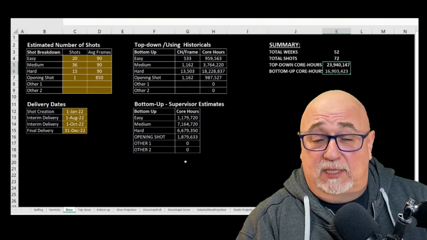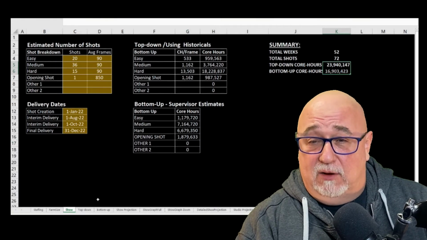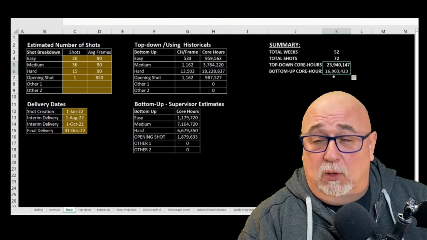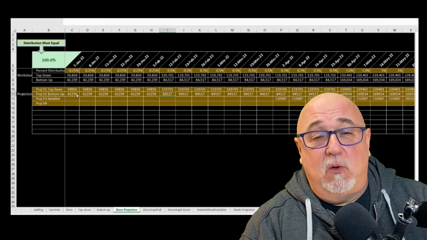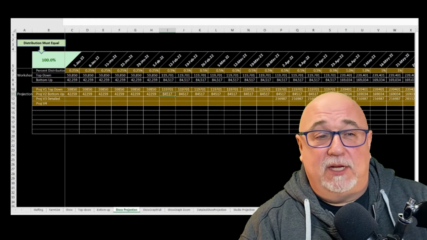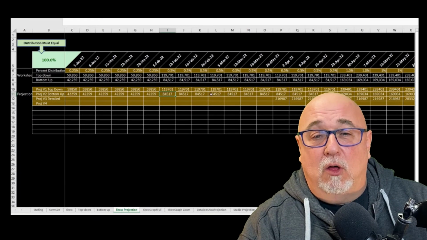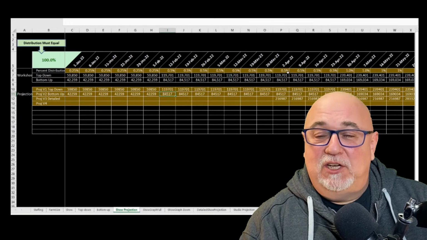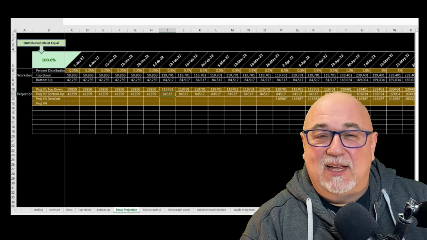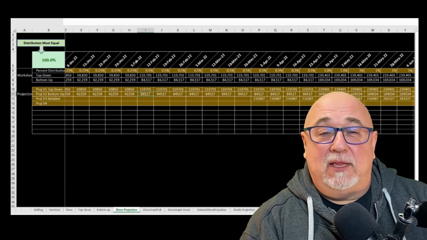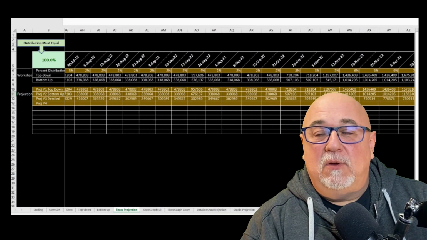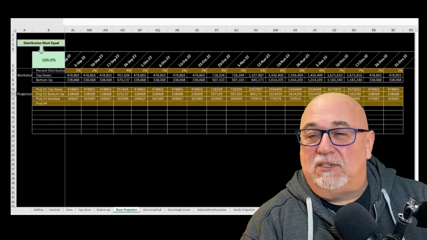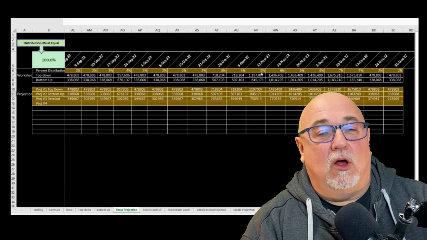Regardless of which one you decide to go with on your show and you think is more accurate, you can look at that as the total budget that your show is going to be spending. So if we go back to the show projection page, when you add up all the weeks of projections, they should total up to those numbers. So whether you spend it all in the beginning or all at the end, which is what most shows do, you're going to need to spread out that 26 or 16 million across all those weeks.